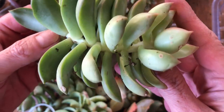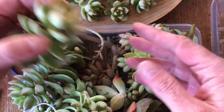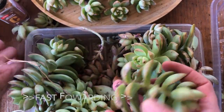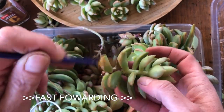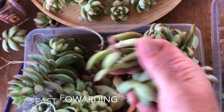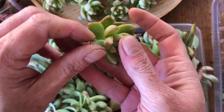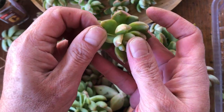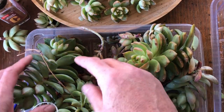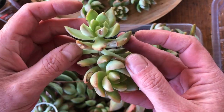Oh golly gosh, I need my blower. Oh, there's other stuff under here. I didn't even realize. Yeah, so that tip with just twisting it a little bit, like having it half sort of detached, is a fun one to play with. And I think it works well on the fat-leaved ones.